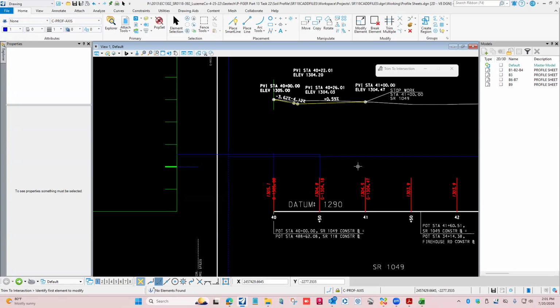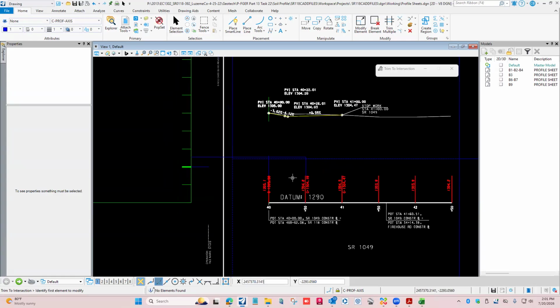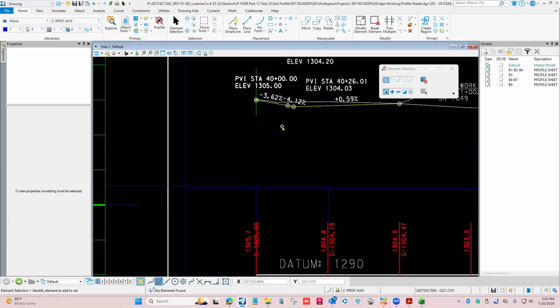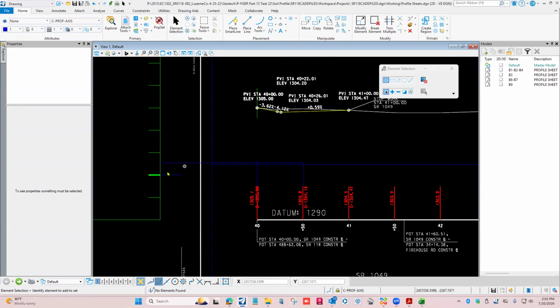So that one's going to be really low. I mean, it's way down here. All right, let's make sure we're on the right thing. See, they're at 1305, and that's not where this is. If this is 1290, that's not 1305. They've got something wrong with their drawing.